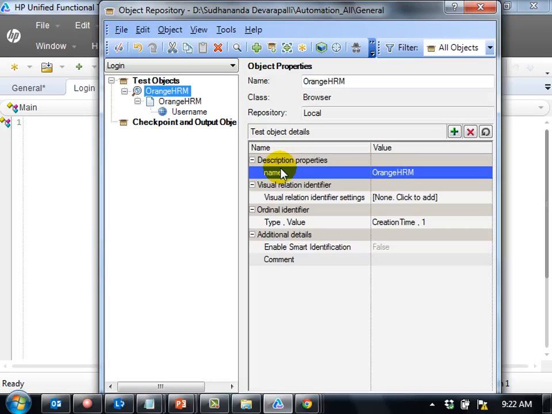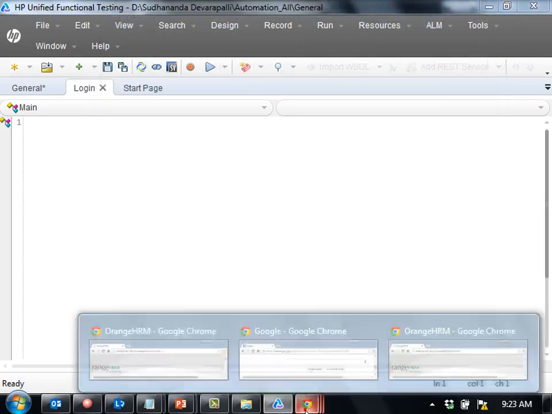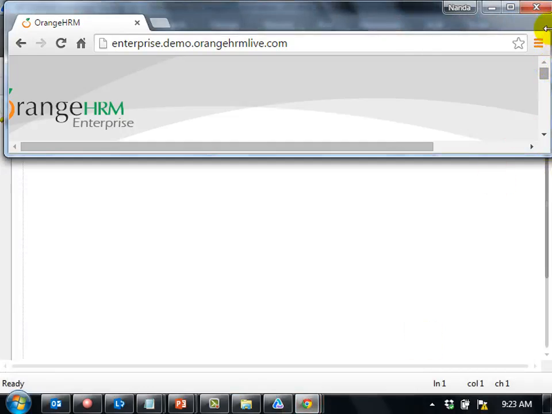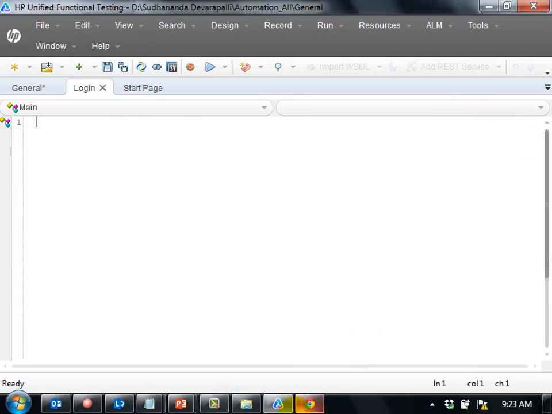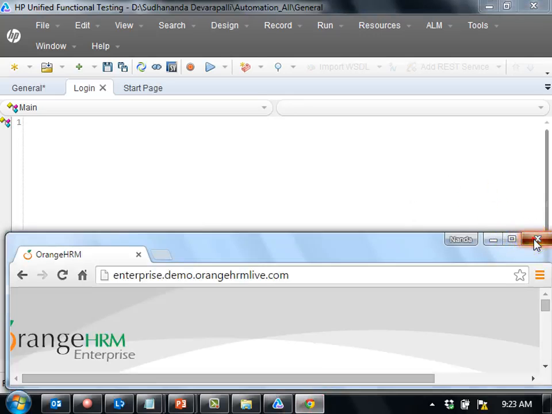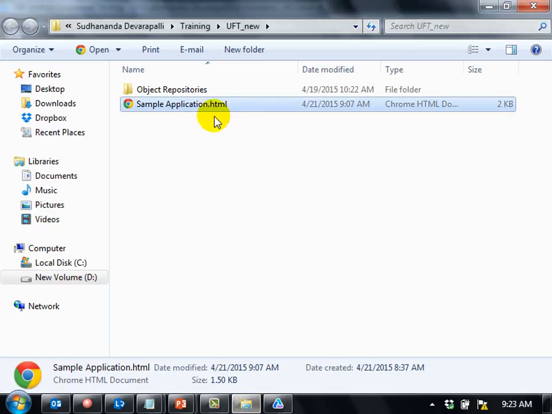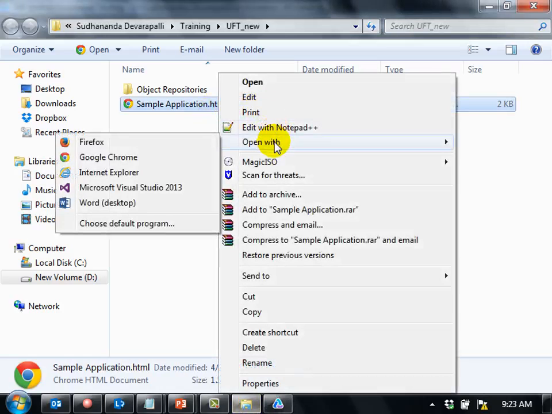Okay, got it? Now let us understand how ordinal identifier and smart identification work exactly. Let us do one thing. Let me open this application again.